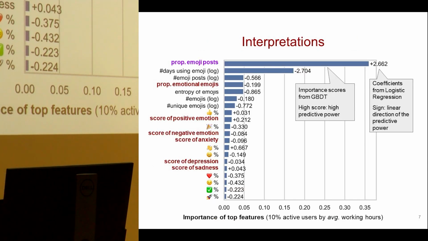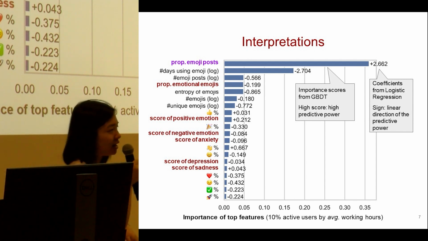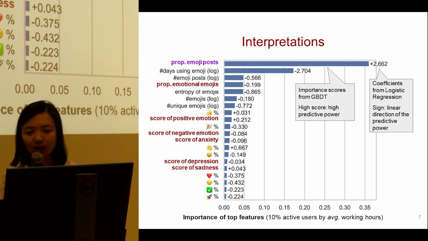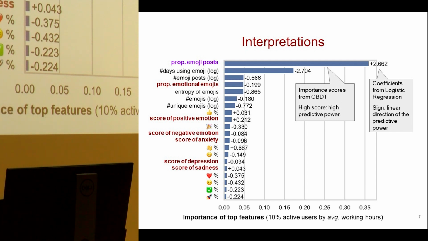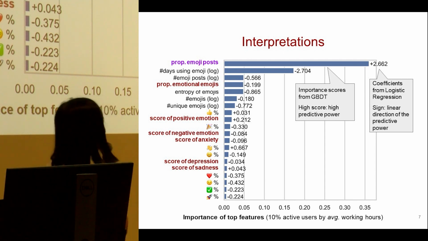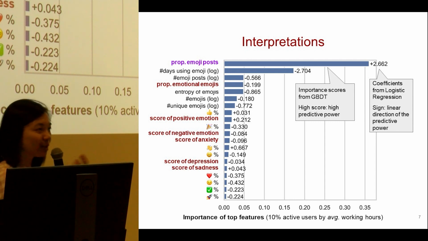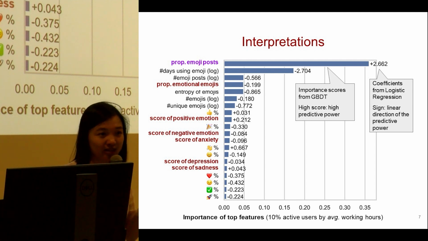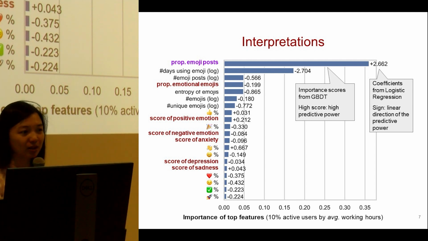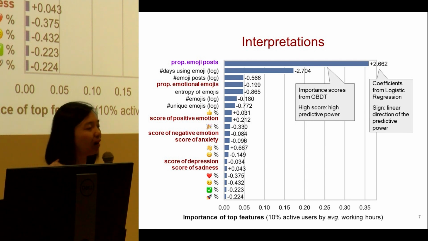And we did some further interpretations based on the models. So we can see that the general usage of emojis is very important in this prediction, and also we can notice that some features calculated from the emoji usage that can measure the emotional status of the users are really very important. And some individual emojis, like the thumbs up and the smiley face, are also very important in this prediction, which means that the expression of emotions with emojis at all can be a good predictor of the outcome of working.